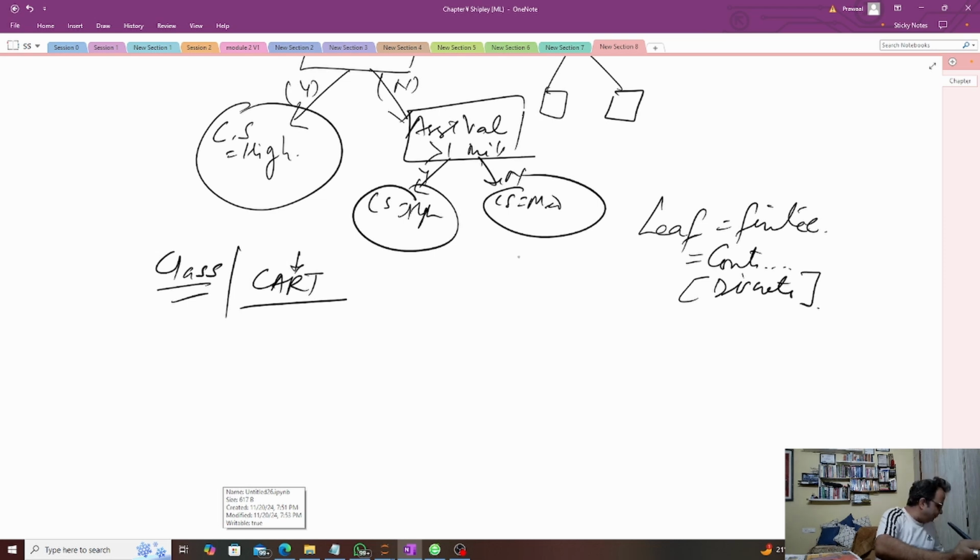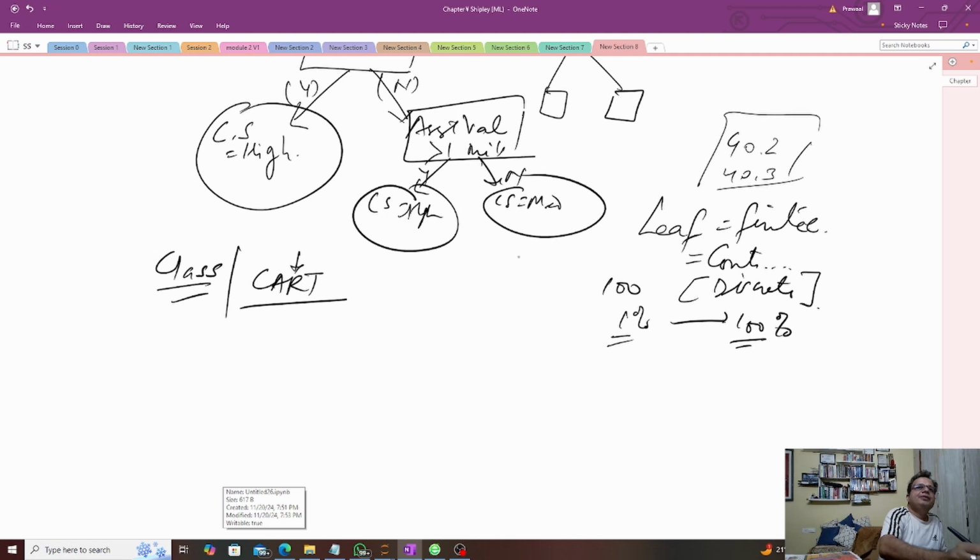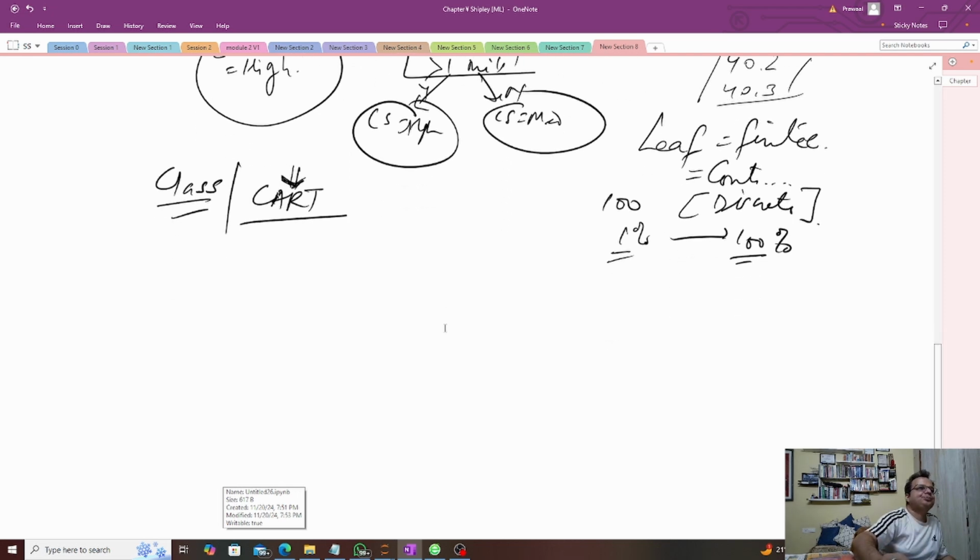If it is, say, credit worthiness of an individual, you can have 100 leaf nodes, from 1% to 100%, but then again it's still non-continuous, because you may still want to put somebody at, say, 40.2% to 40.3%. So all of that fidelity is lost. But anyway, theoretically, if GARP asks you whether decision trees can be used for regression or for classification, yes, they can be used for both, and the ones used for regression are called CART trees.